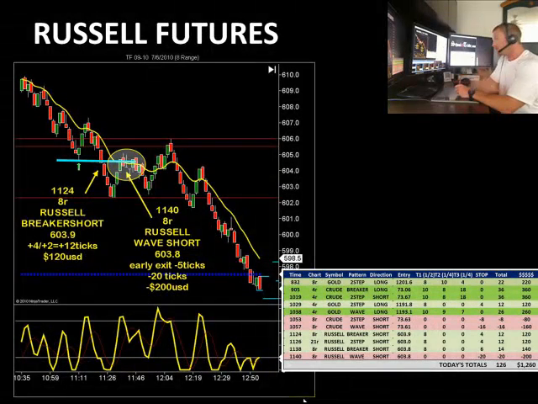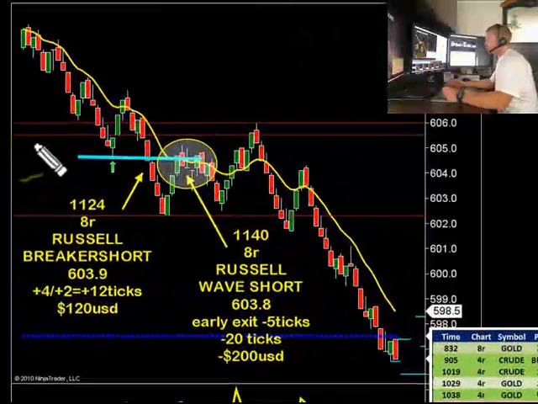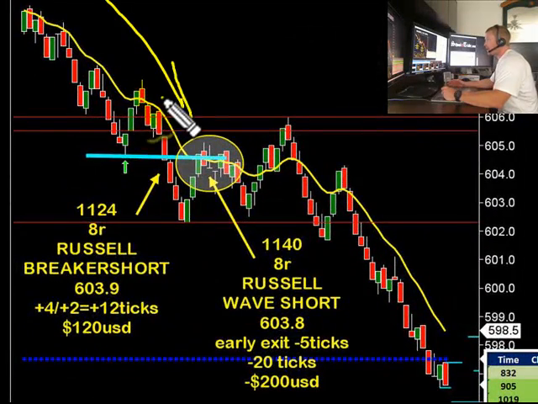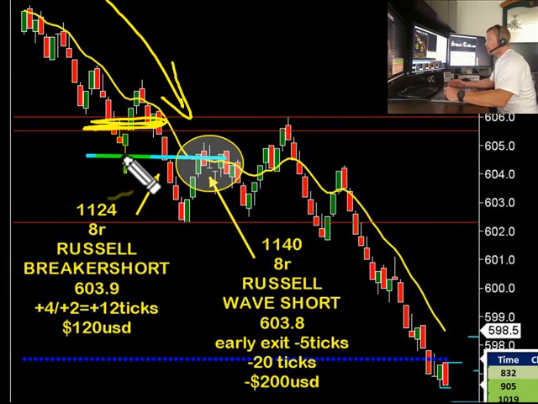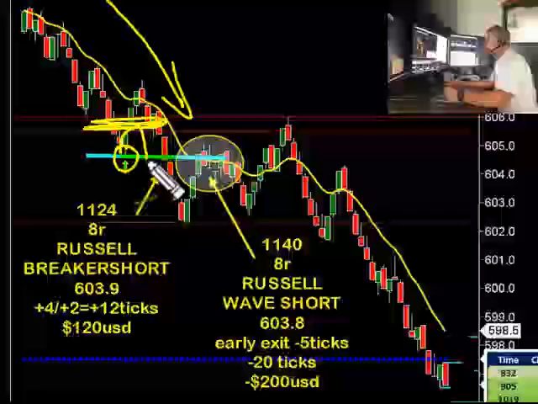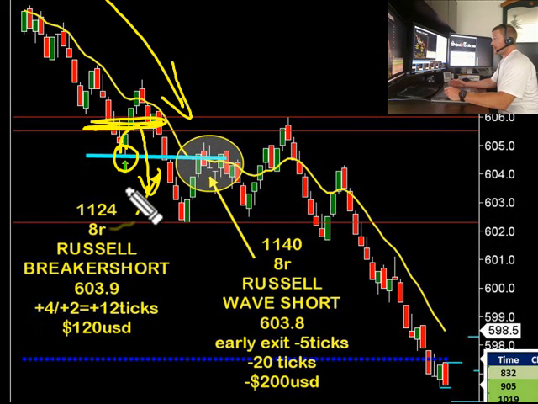So we knew crude was going to be a little bit of a challenge right now. Let's go over to the Russell. The Russell, pretty much our favorite E-mini market. We get the short-term trend down. See the slope of that trigger line pointing down. We're going to break below support here at 606. We mark up our swing low. We break below that swing low, and there's your first trade of the day on the Russell.